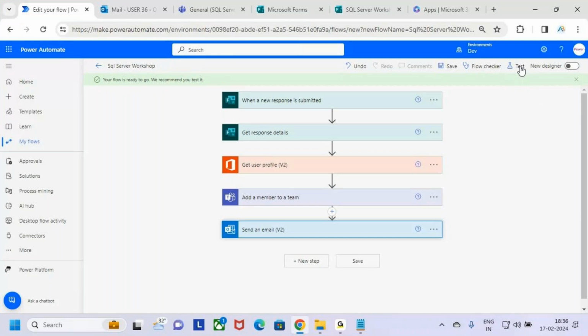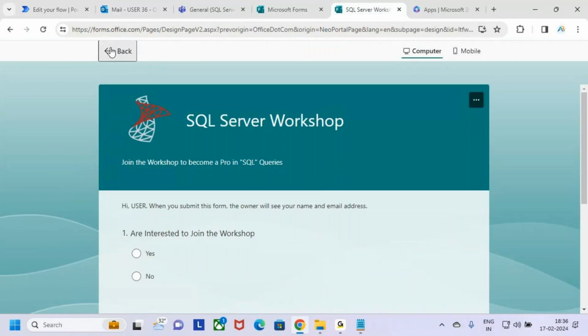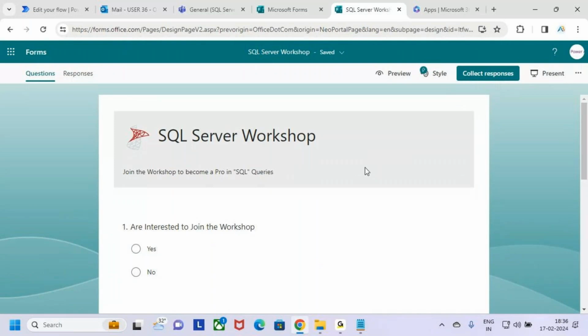Now, before clicking on test flow, I will share this form link with you in Outlook. Just tell me who joined with laptop or mobile. Anyone is fine, I will send it in Outlook. Just let me know who joined on the laptop.